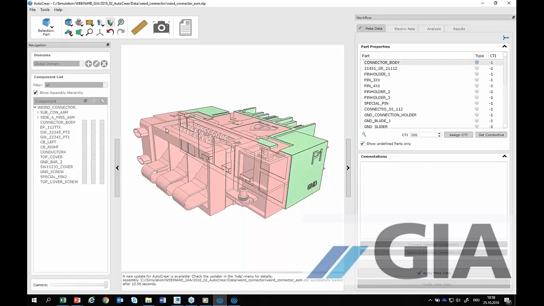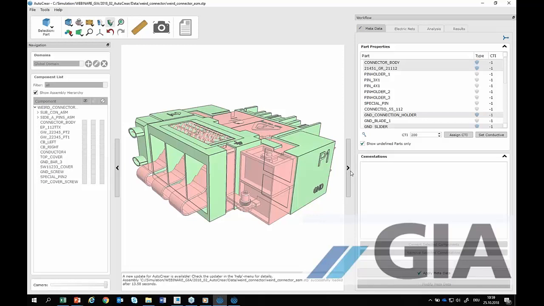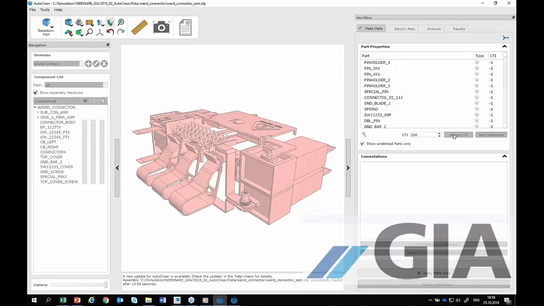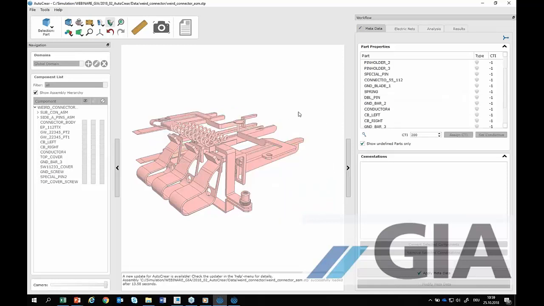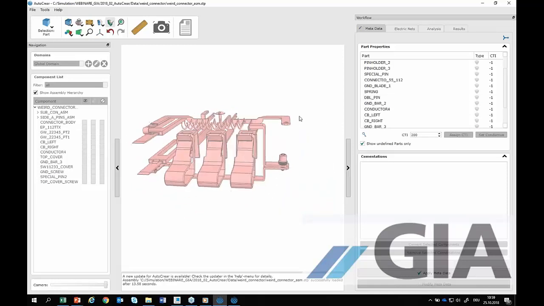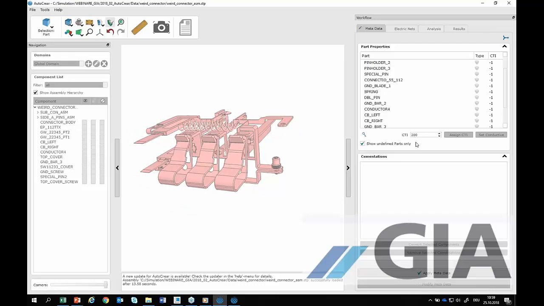So now I will assign some other components with insulator properties. I'm selecting them, pushing that button, and they disappear. I'm taking those components here and assigning a CTI value of 200. Of course, you can change the CTI values, and depending on higher CTI values, the rules for the creepage paths will tell us that these good insulators will lengthen the paths itself, or change the rules for the paths.